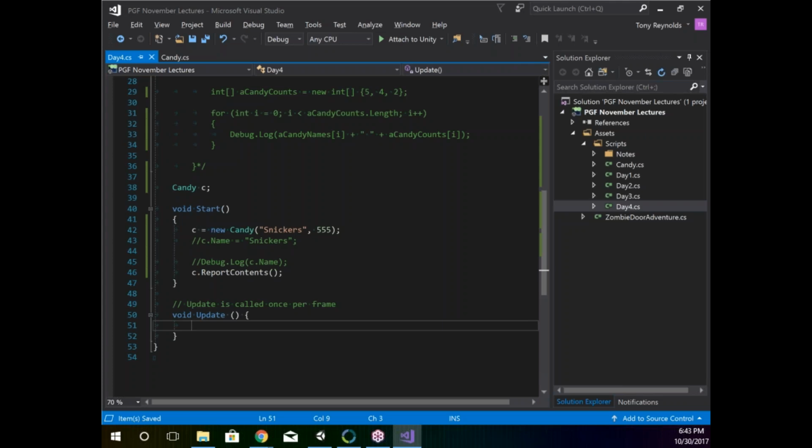To do that, we already saw that I'm creating just a single, where's my mouse? There it is. I'm creating just one Candy object right here. This is no different than int i equals 0.